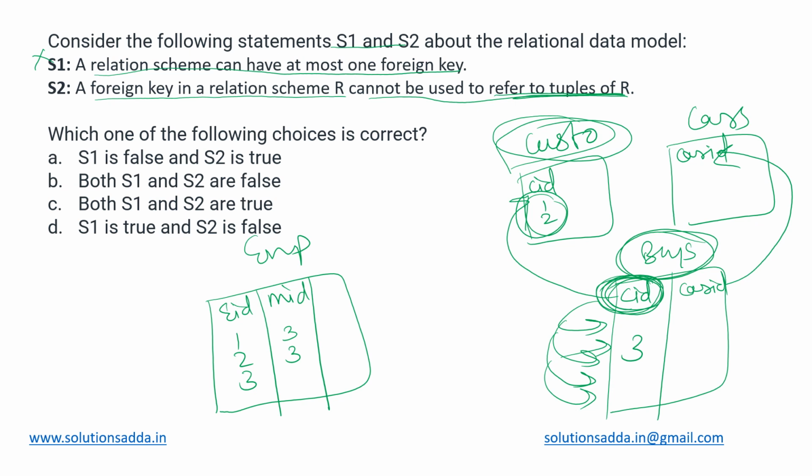Let us say 3 is the top level person in the company. Because we cannot keep this empty, we'll say 3 is the manager of itself. So now, because every employee is also a manager, this MID is a foreign key referring to EID in the same relation. So we can have self-referential foreign keys which act on some attribute of the same relation, and it refers to the tuples, saying that all of these values have to be already present in the attribute which we have referred to.